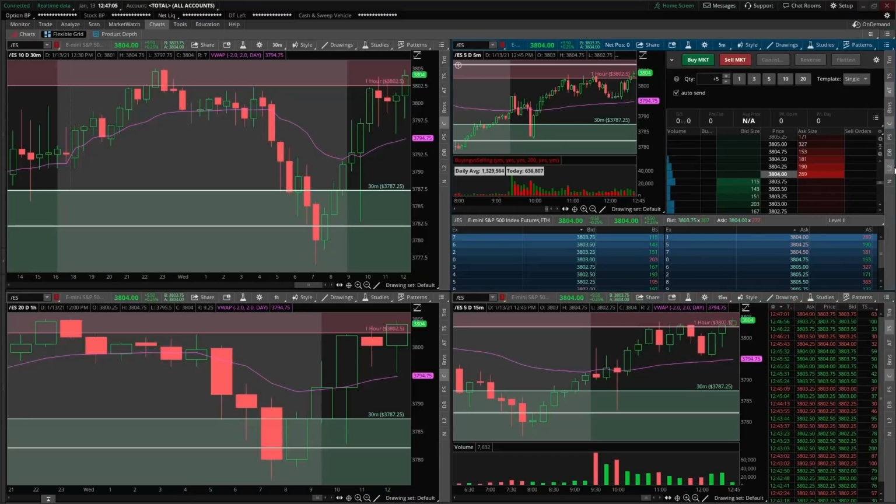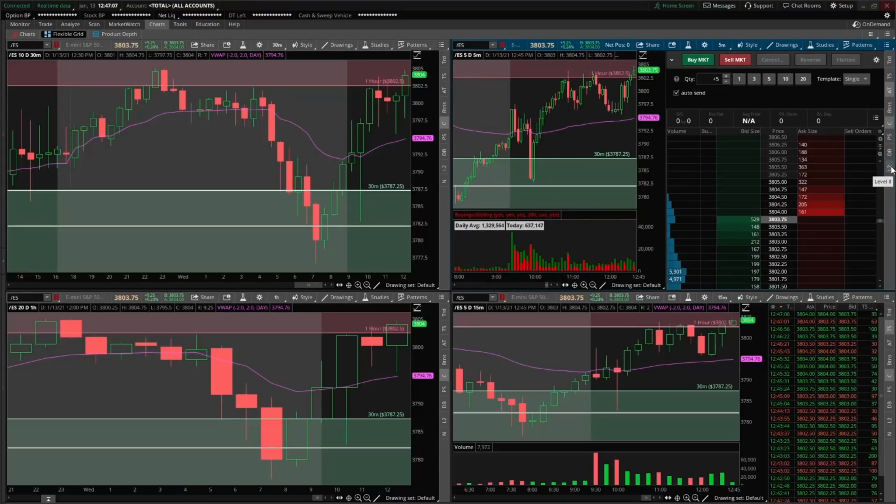So when you're entering a position, I'm sure you've all heard of a limit versus a market order. A limit order is adding liquidity because you're putting an order to the market, and a market order is removing liquidity from the market because you're essentially hitting and taking away a passive buyer or seller which is sitting on the market.